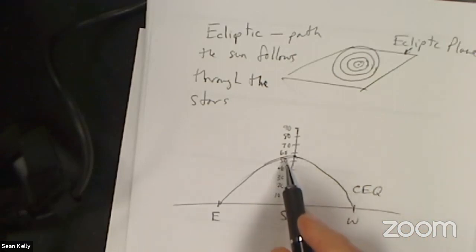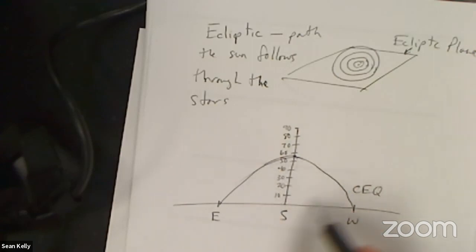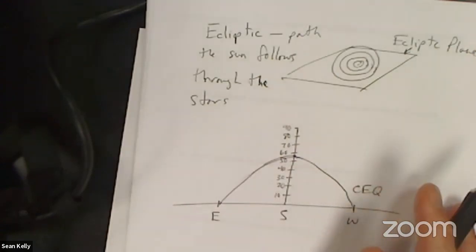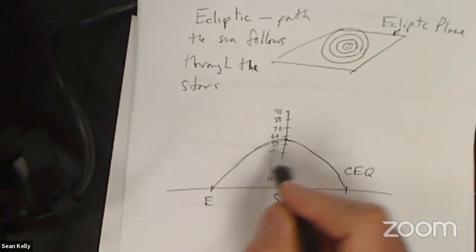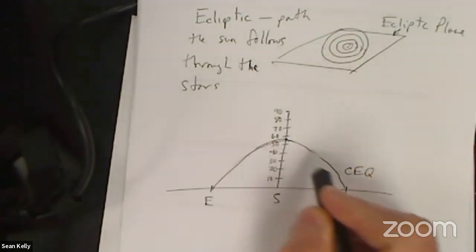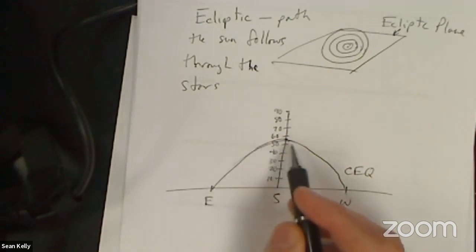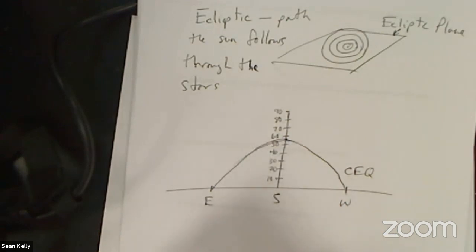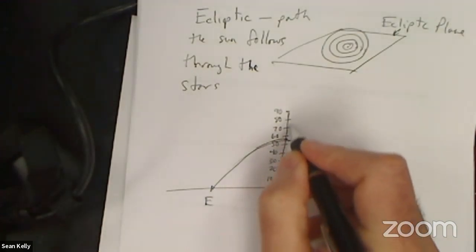So is the sun above, below, or on the celestial equator? Well, the answer is at different times of the year, it's at different places. So we see the celestial equator when we look at the horizon, we see it as an arc like this. Is the sun above or below or on the celestial equator right now, today? Below. Actually, a good guess, but wrong. It's above, right? On March 21st, it crossed over and is now higher.